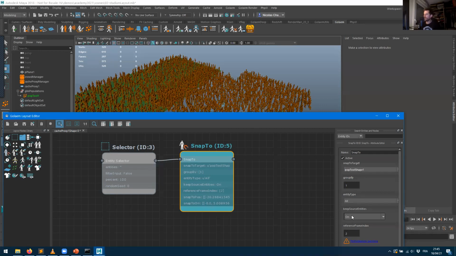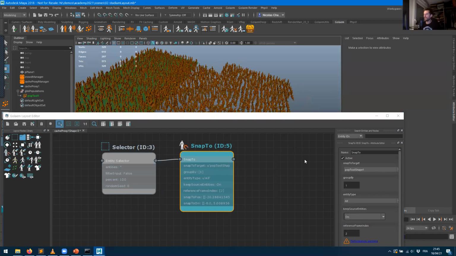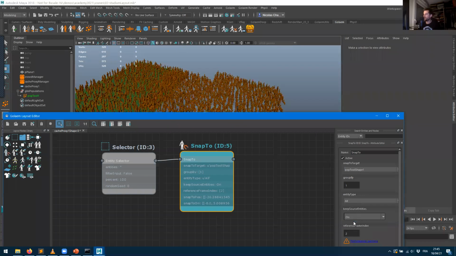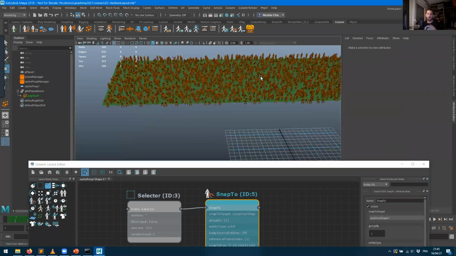And we've also got an option where we can say that we don't want to keep the source entities, because here we can see we still have my previous cache, not impacted. So I can say, no, I don't want to keep the source entities. And now I've got my crowds being assigned only on the background. And if I've got a full stadium with 80,000 slots, I just made a 1,000 simulation that can then just scatter all along onto my stadium without having to make really heavy simulations or take a lot of time to handle this. And if I want to bring my flags, it's the same way.